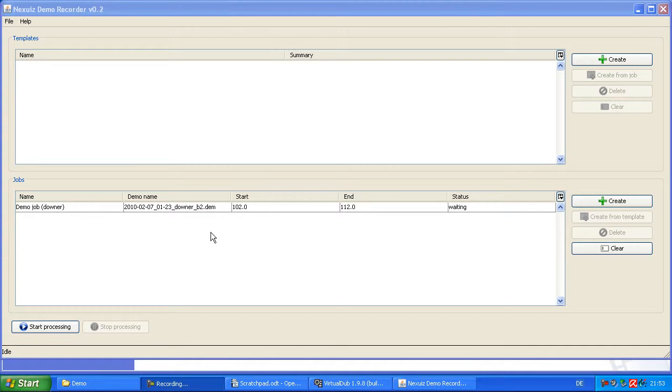So I thought, why not extend the Nexuiz Demo Recorder with a plugin architecture that allows other developers to develop their own plugins, which can then use your platform specific encoder, whichever one you like. So this is what I did, and the next version, Nexuiz Demo Recorder 0.2, will ship with a VirtualDub plugin, which will work with the VirtualDub tool, which you can get from virtualdub.org.